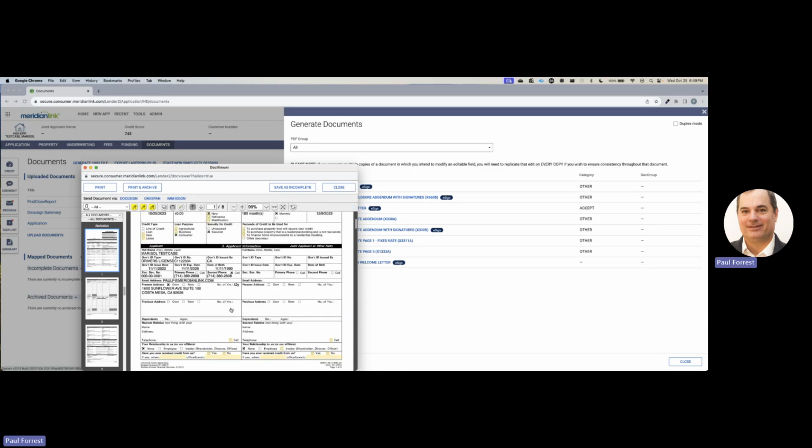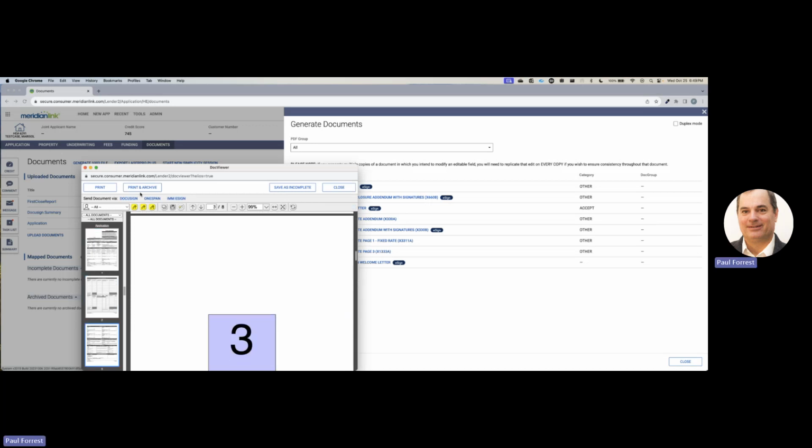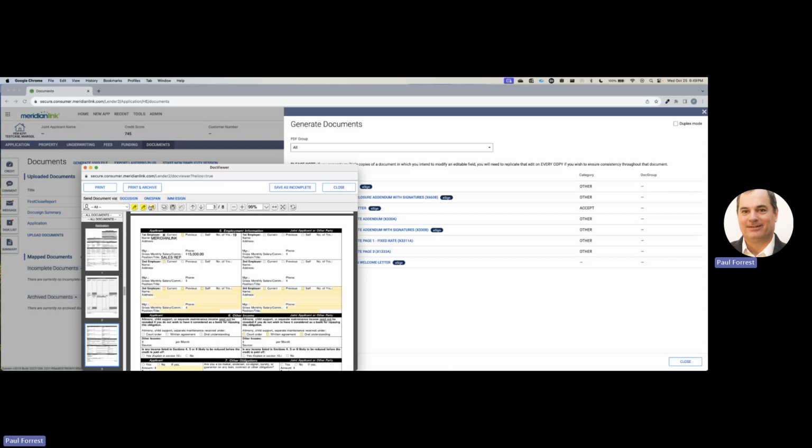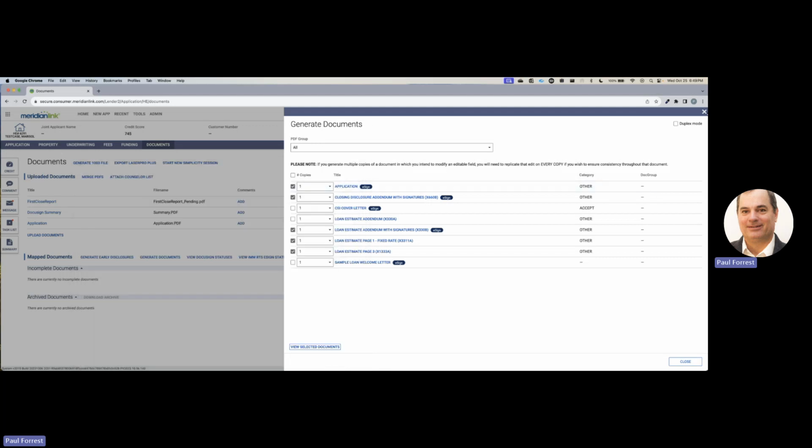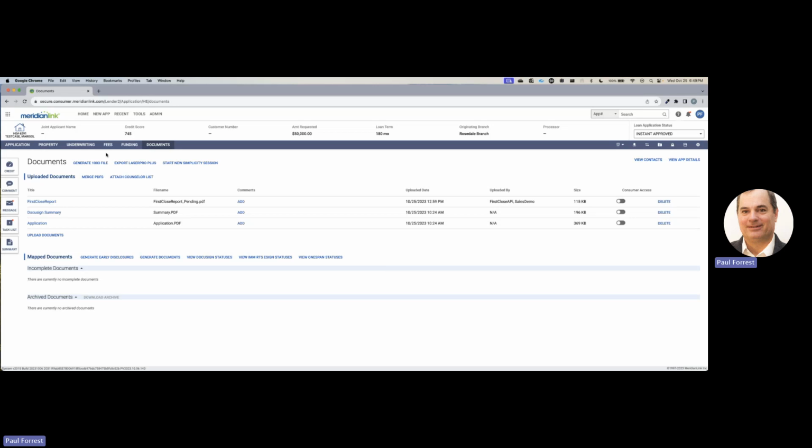Horizon Bank, application date, everything's here. And then again, I can just print these. I can get them signed with a Topaz. I could print them out and wet sign them. I could remote sign it, depending on your applicable laws and how you need to get these signed. That's how my document options are going to be generated.